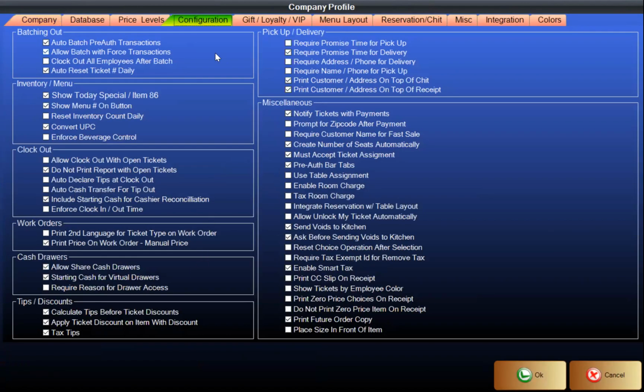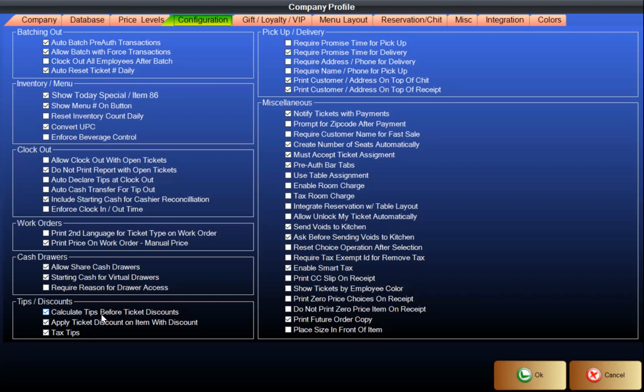There's only one other thing. If we go into back office and into the configuration tab of the company profile, so back office, company profile, and configuration tab, there's a few discount options here. And it's similar to the tax calculation, by the way.